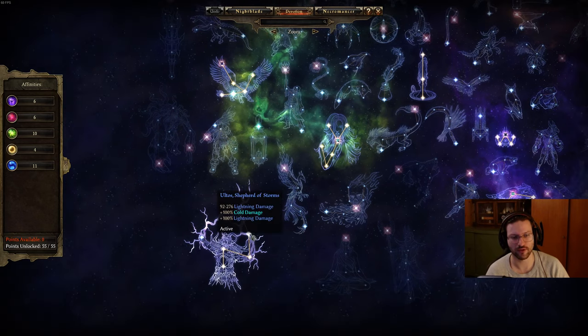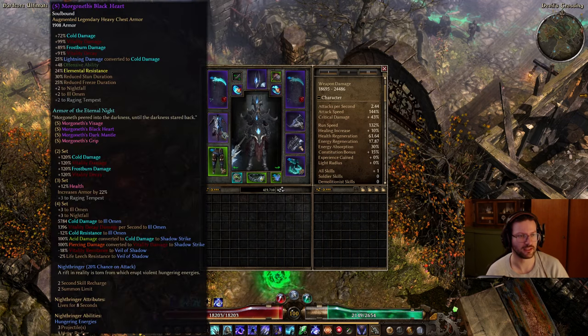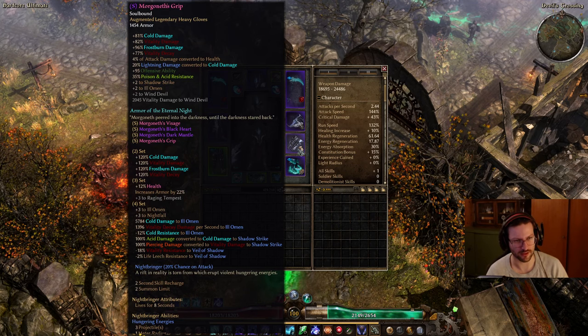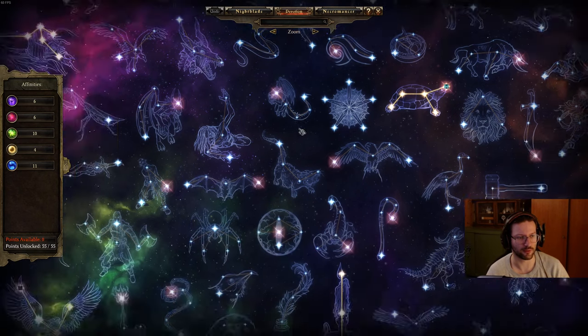And Ultos is honestly very, very good with the Morgoneth set, because the Morgoneth set has Lightning to Cold conversion as well, right? You can see I don't really have high rolls here, they're kind of terrible actually. The conversion rolls, I should probably get some higher conversion rolls here, and then the build would be probably performing even better.